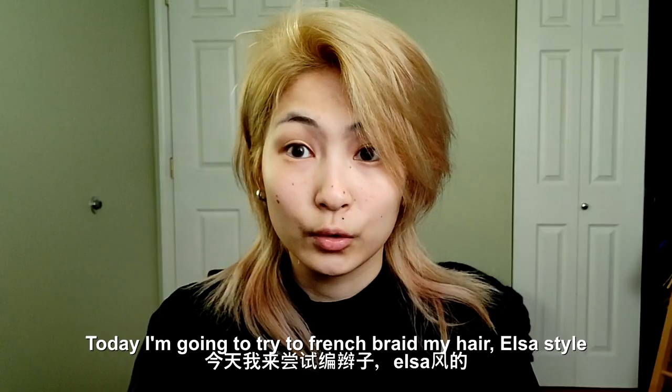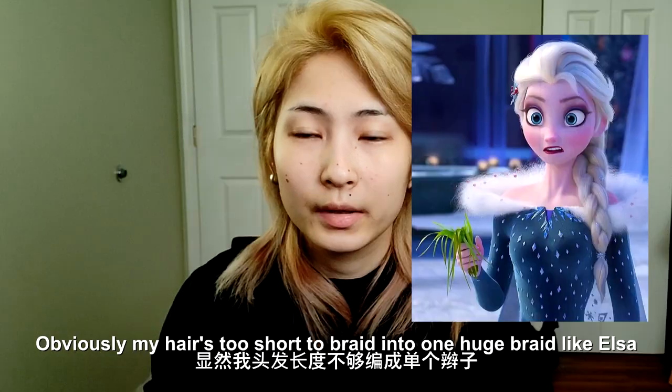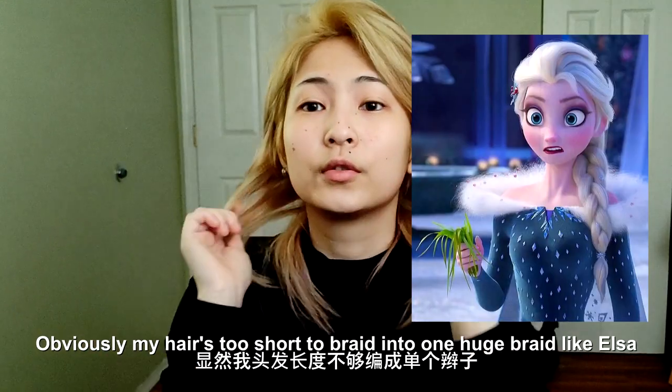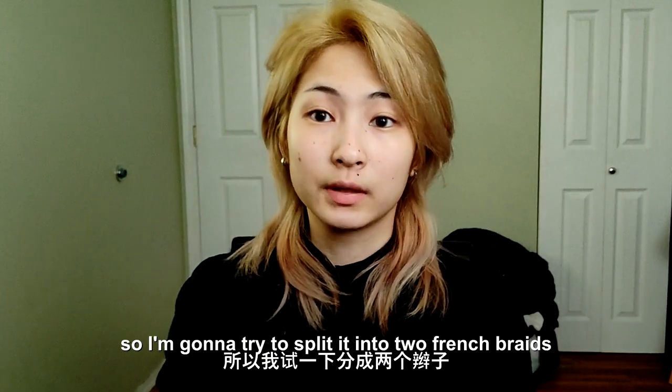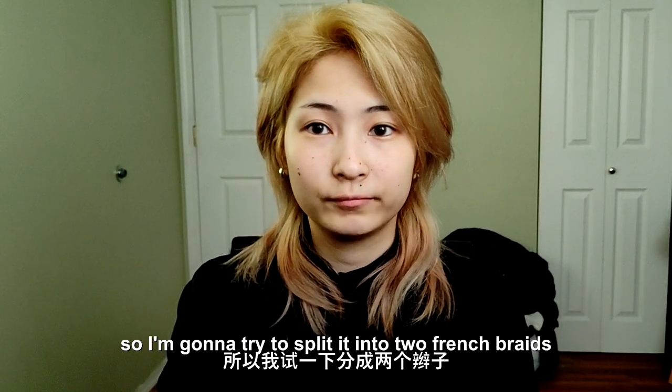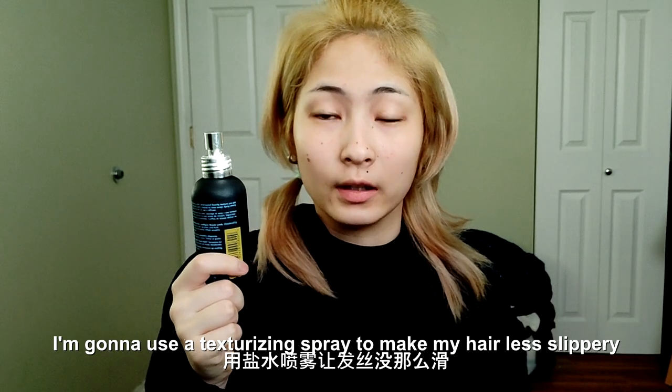Today I'm going to try to French braid my hair, Elsa style. Obviously, my hair is too short to braid into one huge braid like Elsa, so I'm going to try to split it into two French braids. I hope it works out. I'm going to use a texturizing spray to make my hair less slippery.